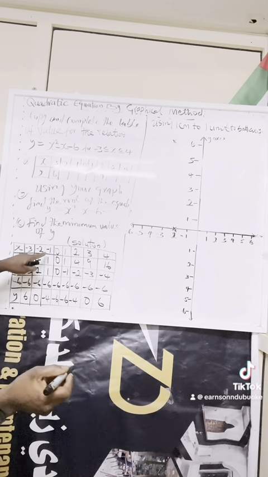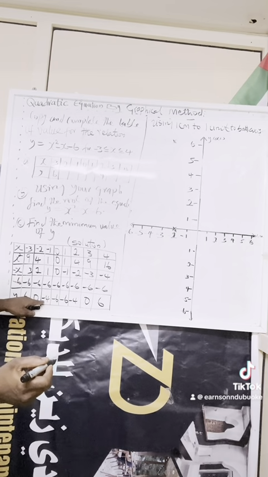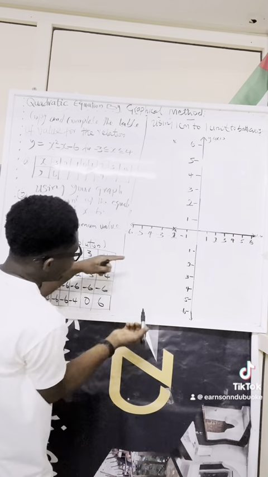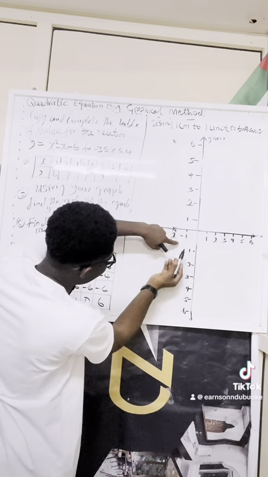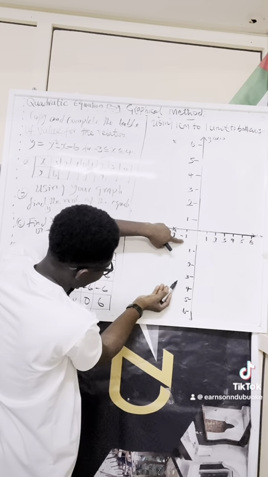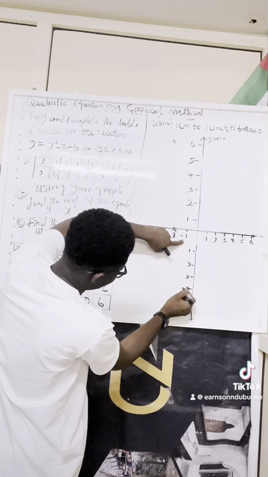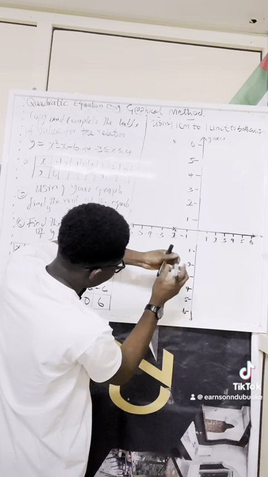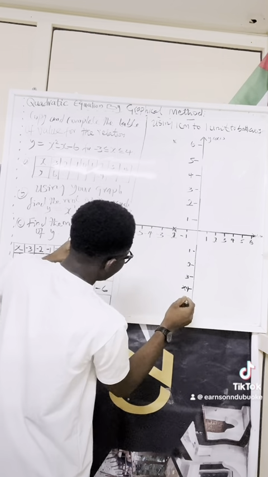Again, when x is equal to minus 1, my y is equal to minus 4. So this is my minus 1 here, and y is minus 4. This is where my minus 4 is. So from this minus 1, I will trace down to this point. This is minus 4. And now I make an asterisk here.